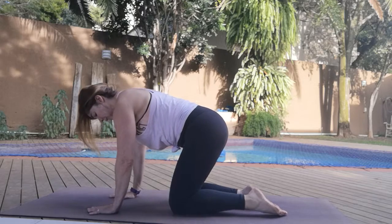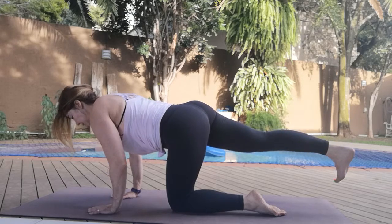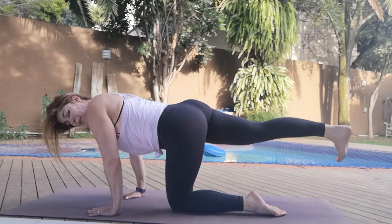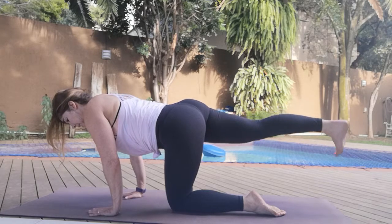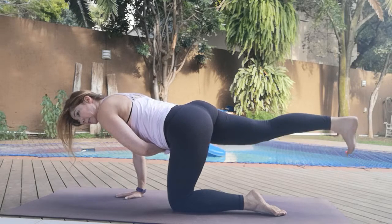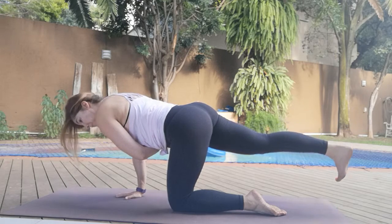Not resting yet. Shoulders are underneath — the hands are underneath the shoulders. Other leg, square the hip, squeeze it up and down. Two — remember you're either on your forearms tucking the chin right in or on your hands. Five, six, seven, eight, nine. Keep those abs nice and tight. Ten. Opposite hand off the mat. Ten — flex that foot. Nine — squeezing all the way from the glutes to the heel. Six, five, four, three, two, one.